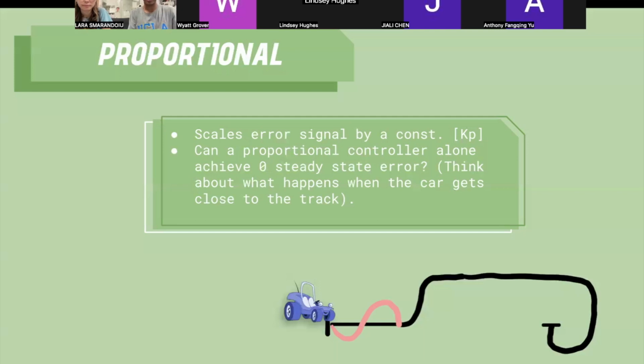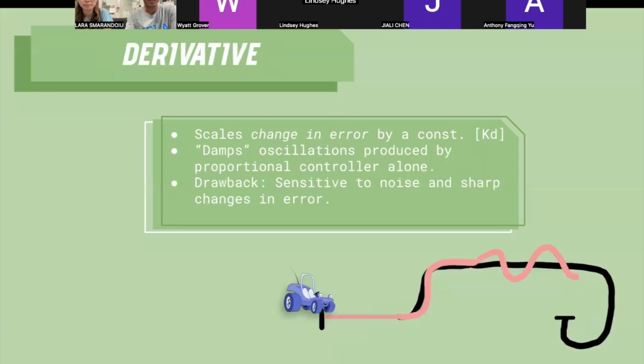And that'll be based on if your car's like, I don't know, 6 inches to the left or something. So it'll move faster towards the track if you're further away. That's what we mean when we say that you're scaling your error and then using that to feed back into your car. So moving back to the derivative controller, if we see that our car is moving further away from the track, meaning we're not just following whether the car is to the left or to the right, but we're actually seeing if it's moving further away or closer to the track, then we adjust the car's motion accordingly, right?